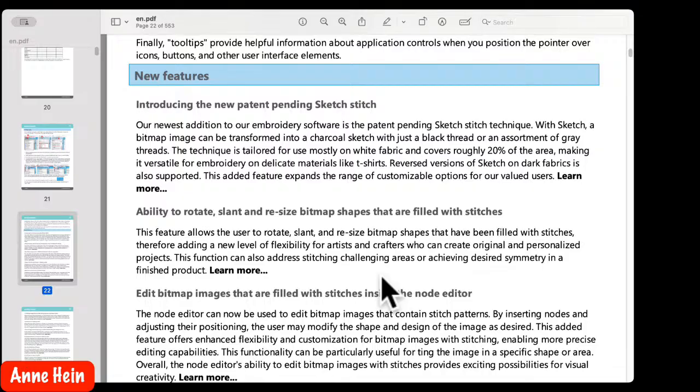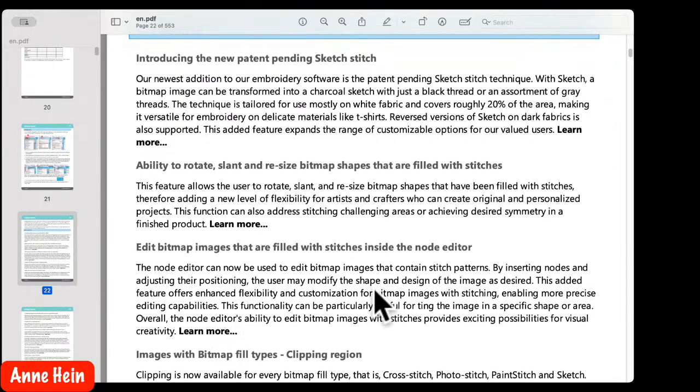And I really encourage people to participate in the specials as they come up for your country, and move up to the V2. There's some great new features. I started with showing the sketch feature and the things we can do with sketch and our paint stitch. Many of us like to play with paint stitch. Now you can combine both of those things. You can manipulate them more than we could before. So just that alone, to me, is the important part.